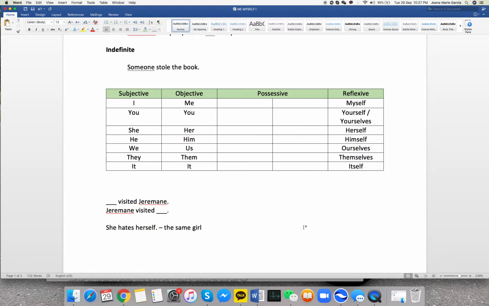Now, how can we know which pronoun to use? I actually saw a lot of people really confused about using them. So let's first talk about I, myself, and me. But it doesn't mean this is just about these. These are just representatives of our other pronouns. So let's go to that one.